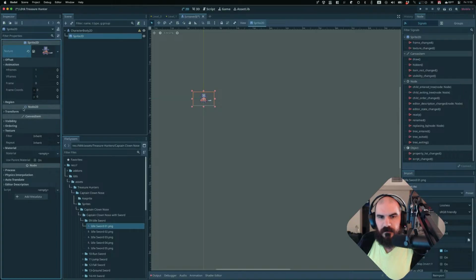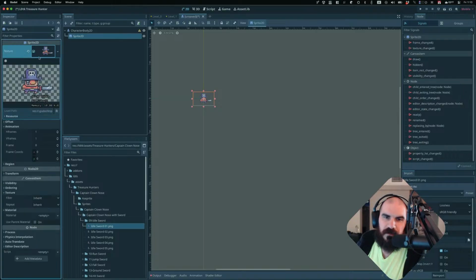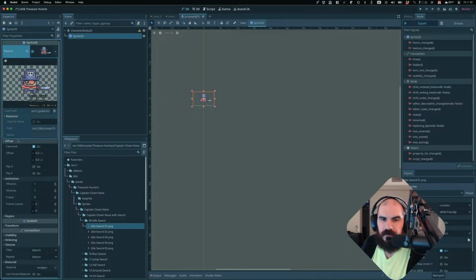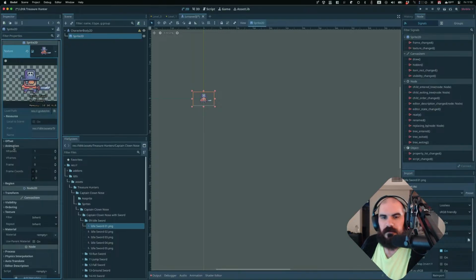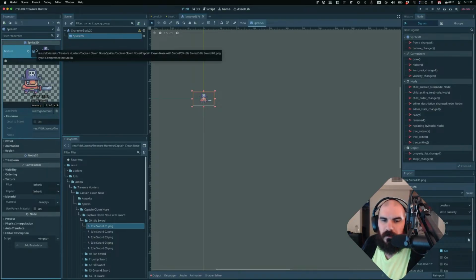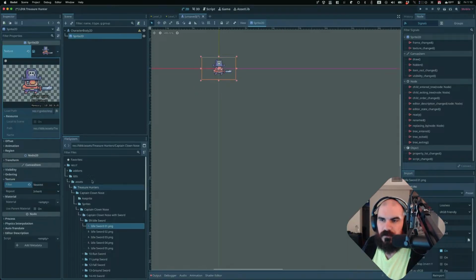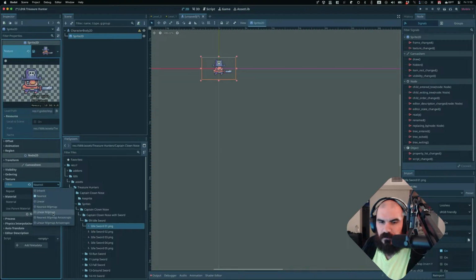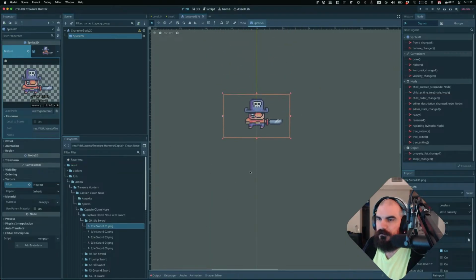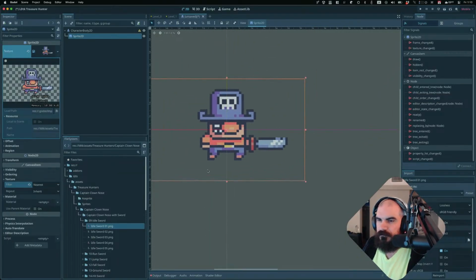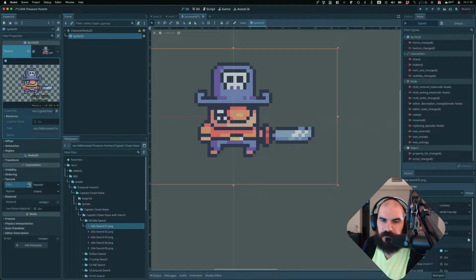No, where's the... it's got to be on Sprite 2D, right? Resource. Oh no, it's right here. Texture nearest, sorry. None? Is none an option? Oh, maybe nearest is right. Yeah, nearest is right.